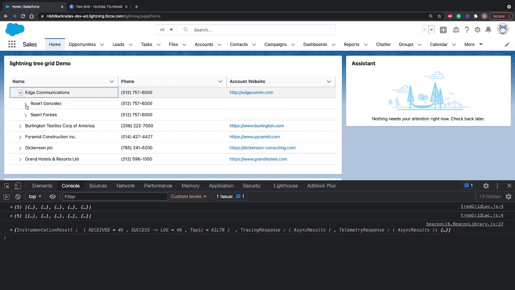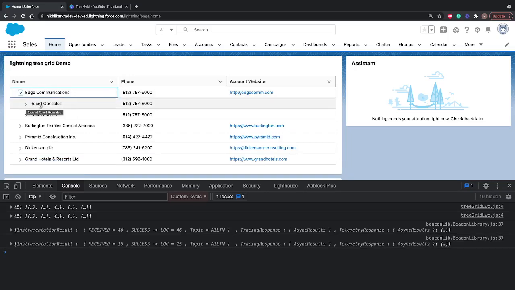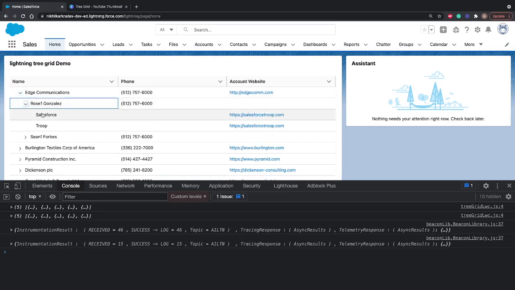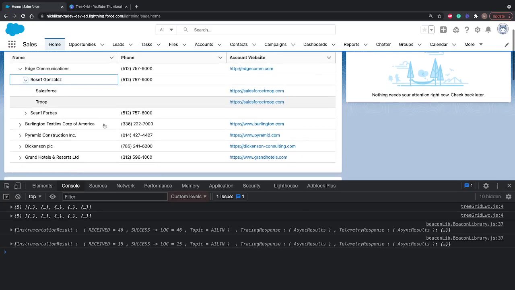Pretty slow. Yeah, it's opening, and let's go to the next level because it has a next level. That's why this contact is showing the arrow icon, and if I open that, it's showing the dummy data that we passed, Salesforce and true, and in that I passed the website, so it's showing the website as well. Likewise you can go as many levels as you want.